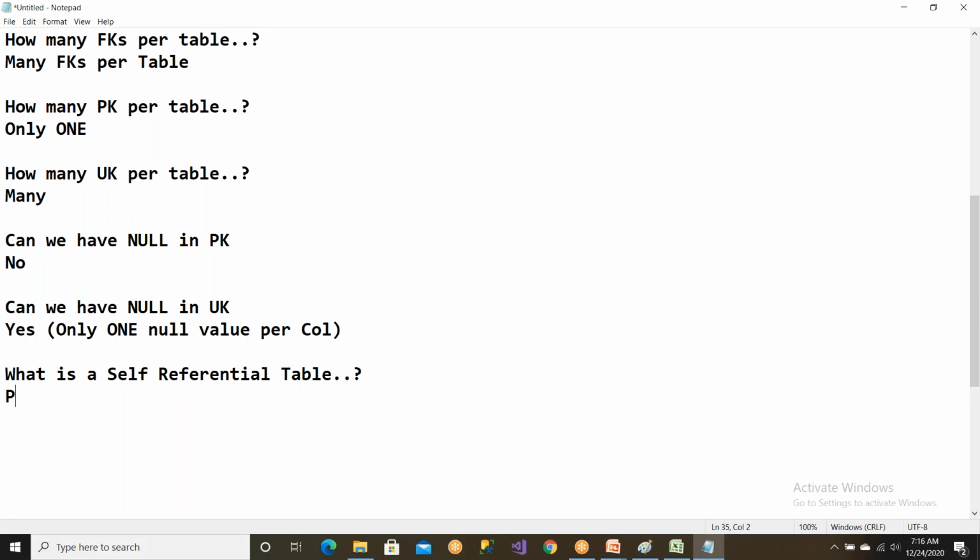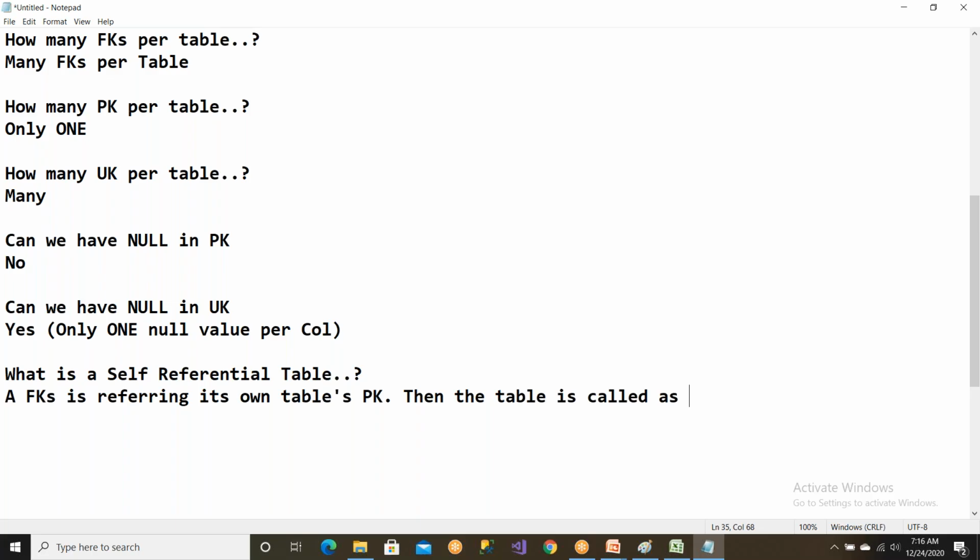The answer is: a foreign key is referring to its own table's primary key. Then the table is called as what?